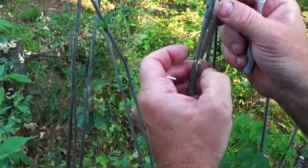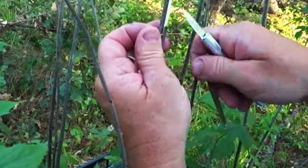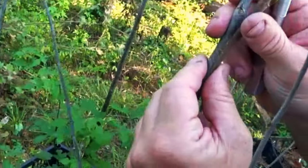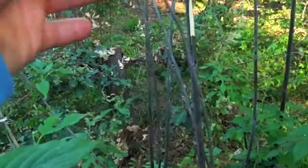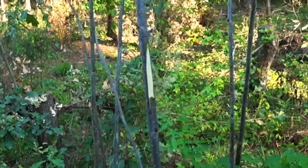I don't do a lot of veneer grafts. Right. It's all right. Oh, you can hear my neighbor. Listen. There you go. Perfect. That's pretty good. It's not perfect though. That's a lot better than the one I just did. That'll probably take.